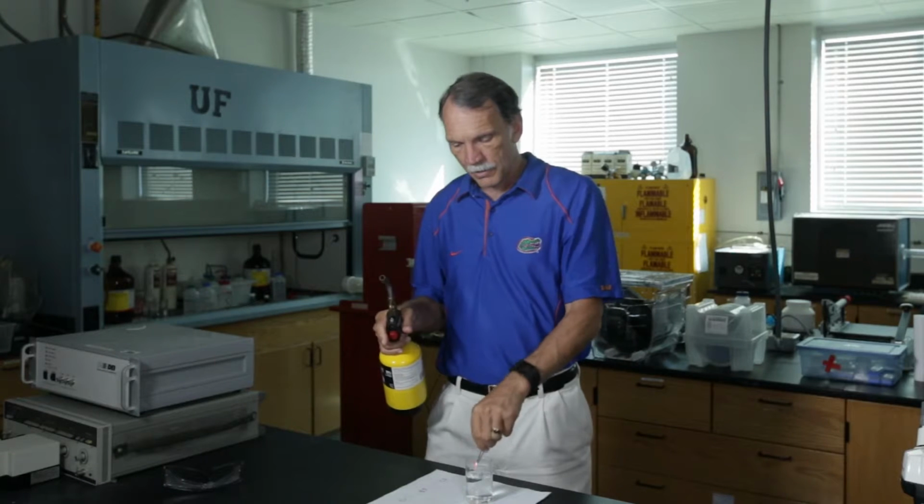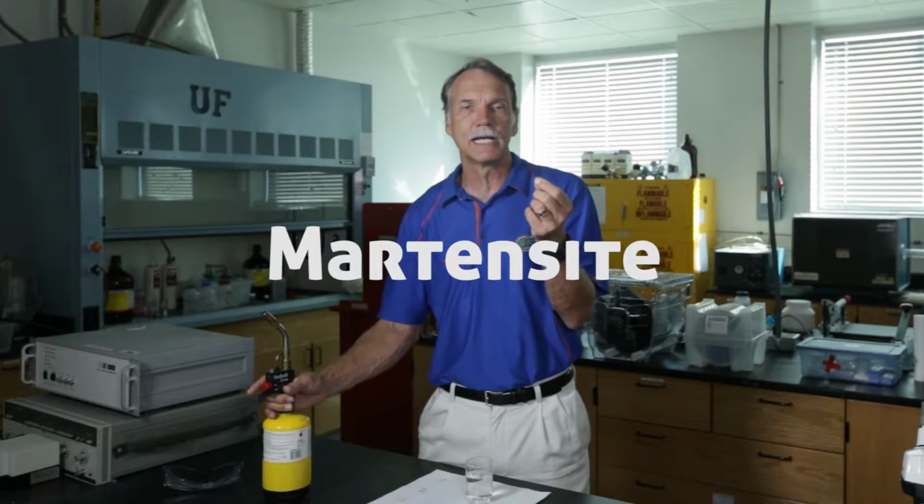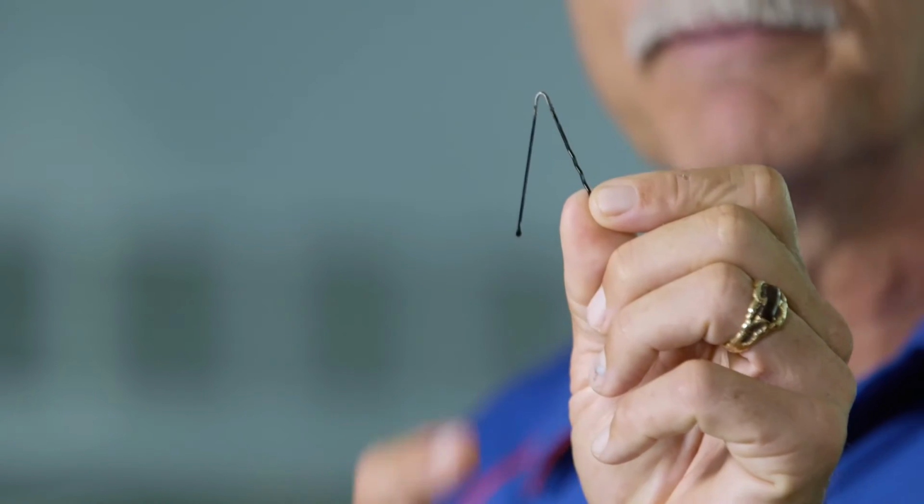All right. And when I take this now and I quench it, all right, I heat it up, I make my austenite, I quench it. I've now made a phase called martensite. And that martensite is that body-centered tetragonal phase I was talking about before. This is also very hard.